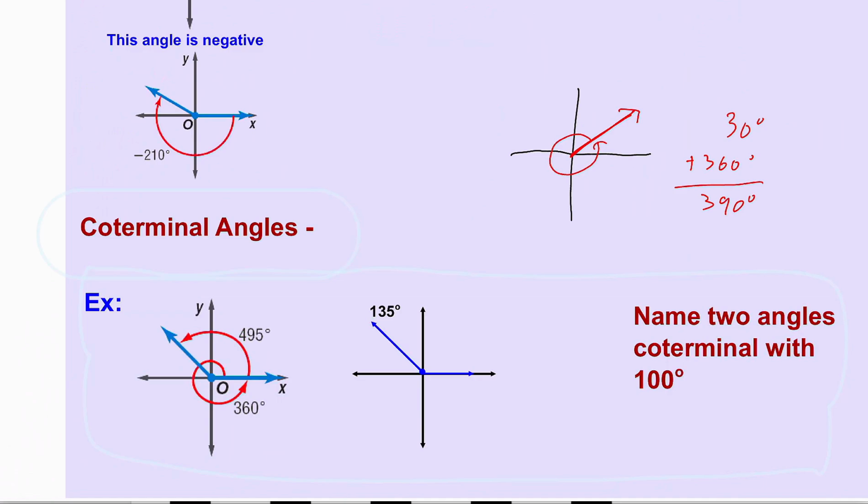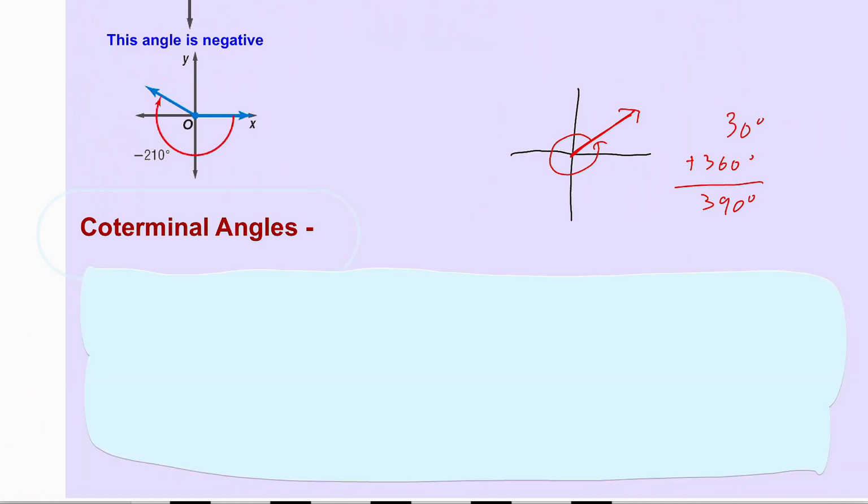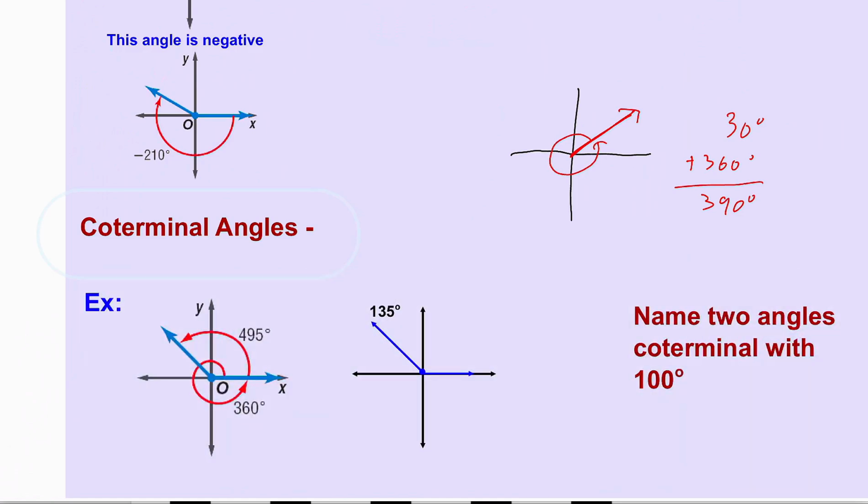Now, if you can do it once, you can do it more times too. So sometimes you're asked to find more than one angle that is coterminal with a given angle. And to do that, you can just add 360 degrees twice. So the first one would be a 460-degree angle. And then if you do it again, you would get to another one that is 820 degrees. So 460 degrees and 820 degrees are both coterminal with a 100-degree angle.